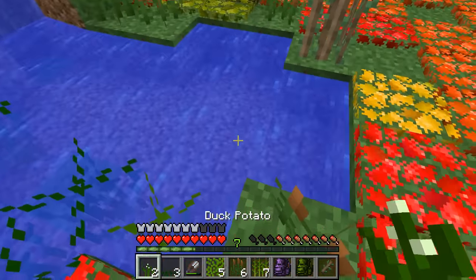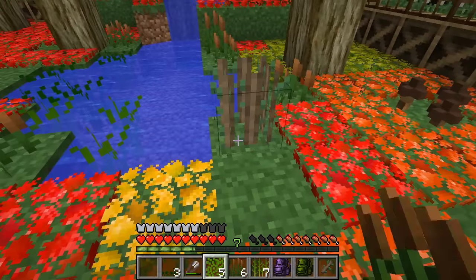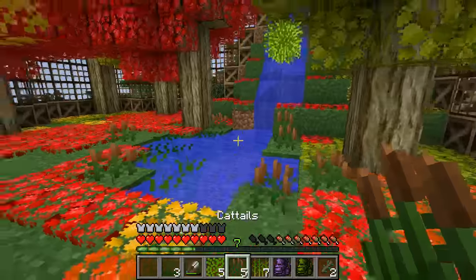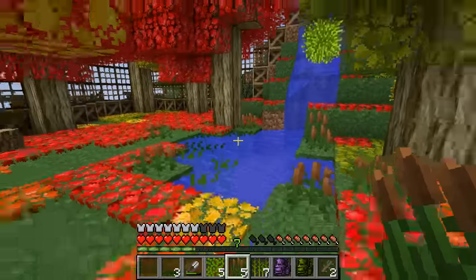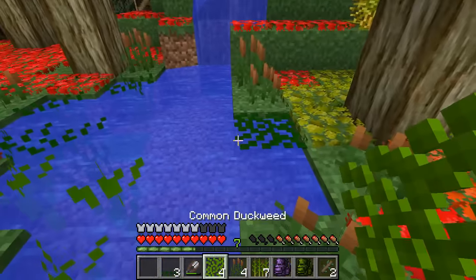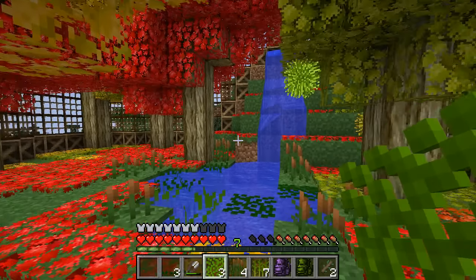And then maybe some duck. Oh, duck potato for the wood ducks. Oh, I love it. Duck potato for the wood ducks. I think we'll go ahead and keep the river cane out. Or does it add a little bit of balance to these? I don't know. What if I just put down a normal cattail and let it grow? We'll see. All right. And then I think I'm going to put another cattail here. And is that enough? And maybe some duckweed, ha ha ha. Duck potato and duckweed for the little area. Actually, that's nice. It doesn't need a lot.